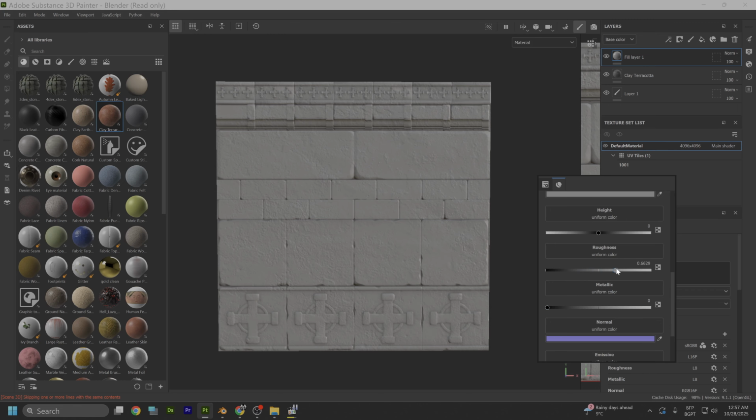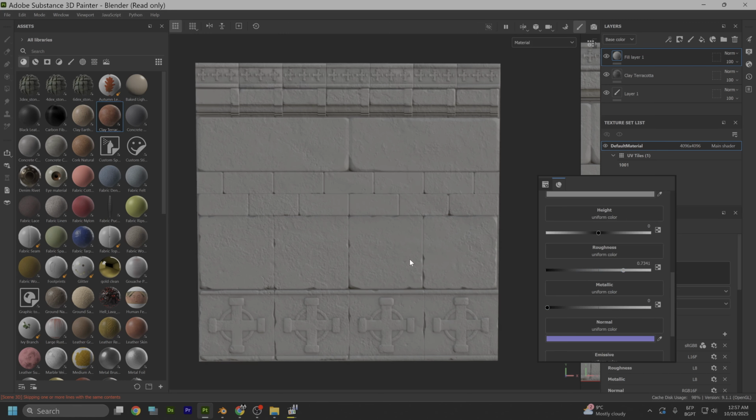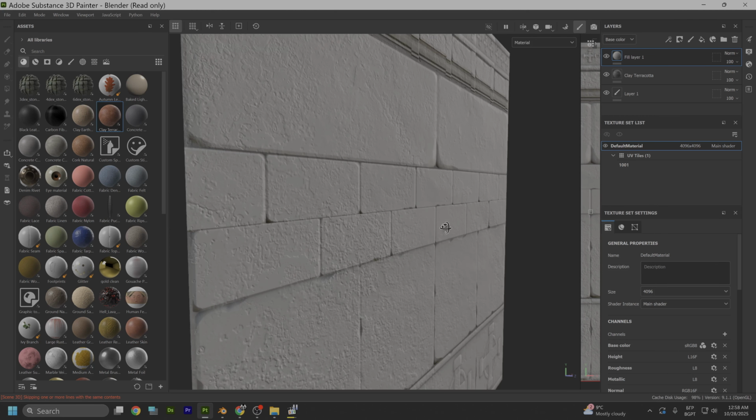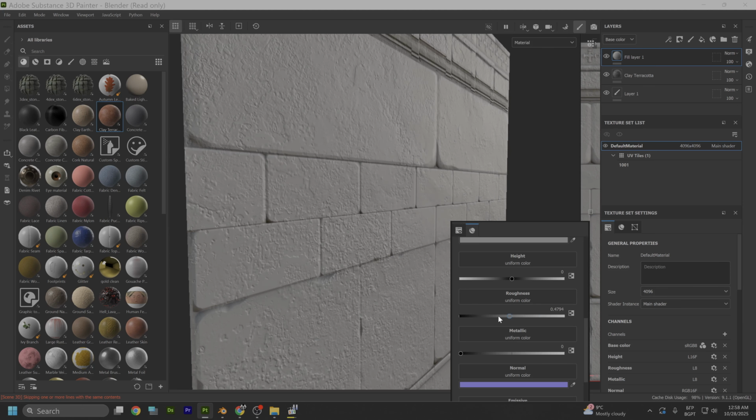We're going to move the roughness on top because the roughness, it's shiny, and if you send this texture in Unreal Engine or on Blender, it's not that visible. It's too shiny for the rock. So normally the rock is not that shiny, so we need to reduce the roughness.